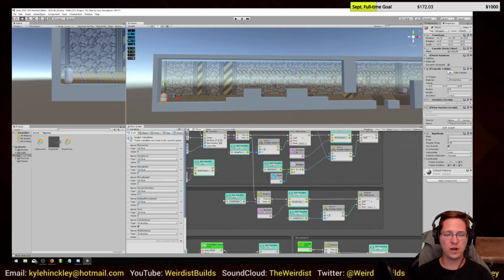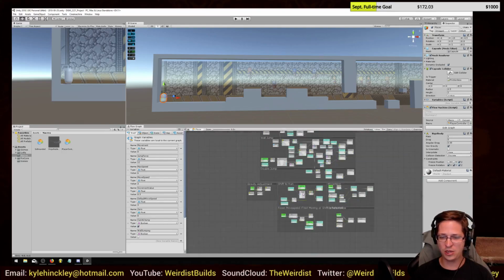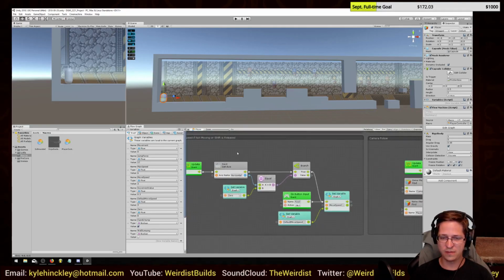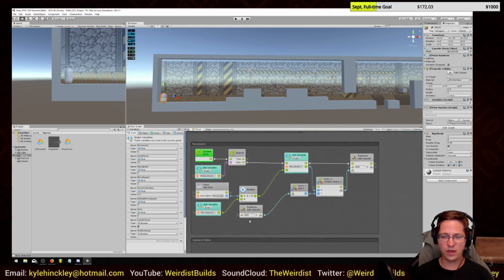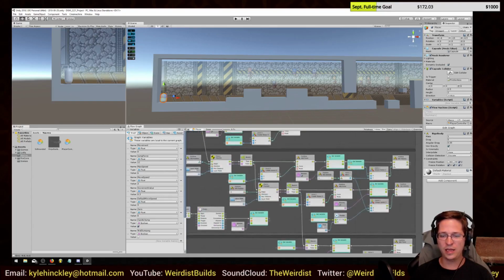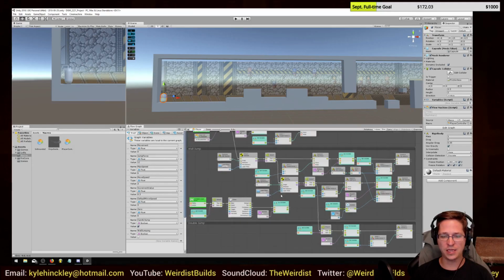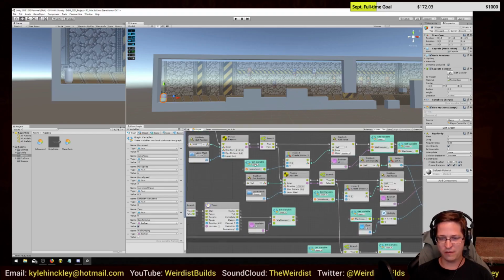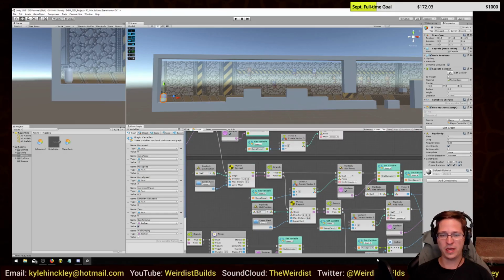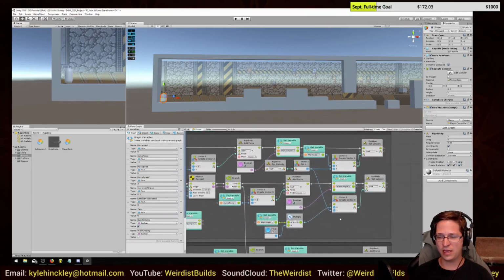But anyways, that's it. That's what I've got so far. And I actually posted the whole chart in Discord so that you can get a closer look at it. To get wall jumping working, I had to play around with the movement as well. And this is extremely convoluted, and it could probably be less convoluted. For instance, you don't have to have a jump force here, a jump force here, a jump force down here. You could just have one node and connect them to all of those things. But then it would just be a tangled mess, and it would be kind of harder to see what was going on. So I thought I'd leave it like this to explain it.